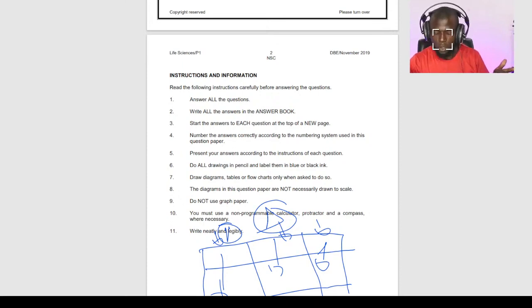Sometimes they can ask you about the control experiment. Why do we use a control experiment? Basically, we do a control experiment to bring about comparison, to compare the results, because a control experiment is done in a normal environment, normal conditions, without any external stress. So a control experiment is basically in a normal condition, where things act like this. But in the experimental one, because you want to test a factor, things must happen like this.